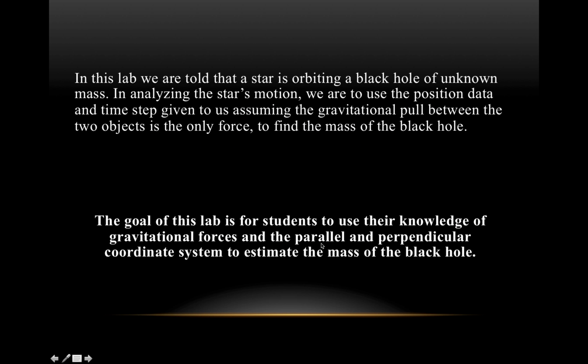In this lab, we are told that a star is orbiting a black hole of unknown mass. In analyzing the star's motion, we already used the position data and time step given to us, assuming the gravitational pull between the two objects is the only force, to find the mass of the black hole. The goal of this lab is for students to use their knowledge of gravitational forces and the parallel and perpendicular coordinate system to estimate the mass of the black hole.